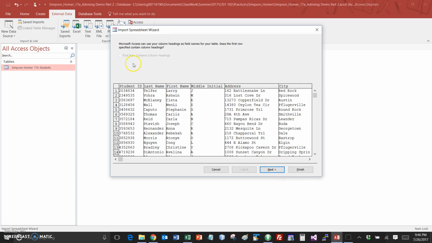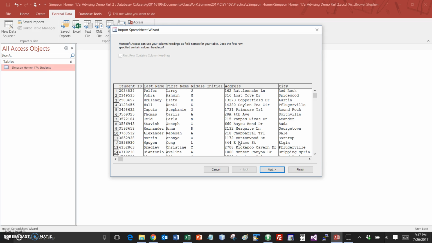What already was defaulted is that the first row contains headings. So the first row in the Excel file actually had headings, which should match the columns that we have here. This is an opportunity where we can go in and maybe override in terms of the import. We actually could skip some columns because maybe what we're bringing in has one extra column.